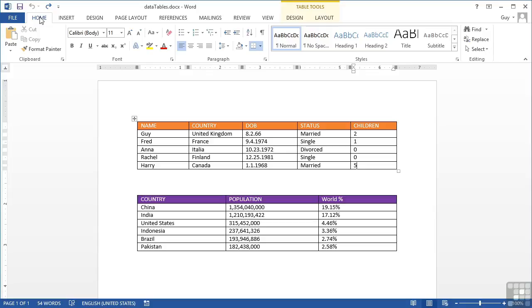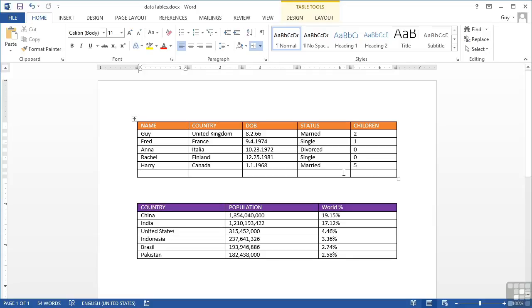If we take our data tables file, we have two little tables in here, both of which could benefit from some formula work. So firstly, I'm going to add up the total number of children in our first table. In order to do that, I need a cell below where the result can go. So let's insert another row by just tabbing out of the bottom right-hand cell, and a new row appears. I then click into the cell where I'd like the formula to appear. Now I could just add these up manually and type the number in, but if I use a formula, then I can get the formula to keep checking the cells. So if they change, the formula result is then correct.